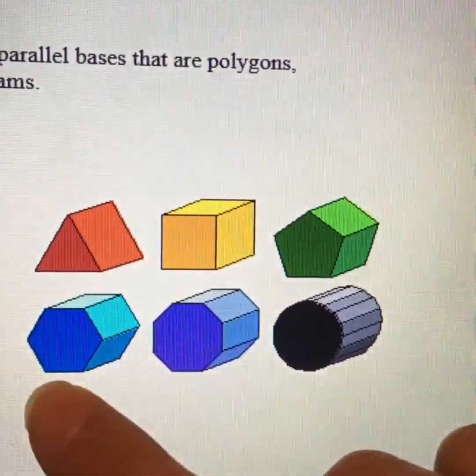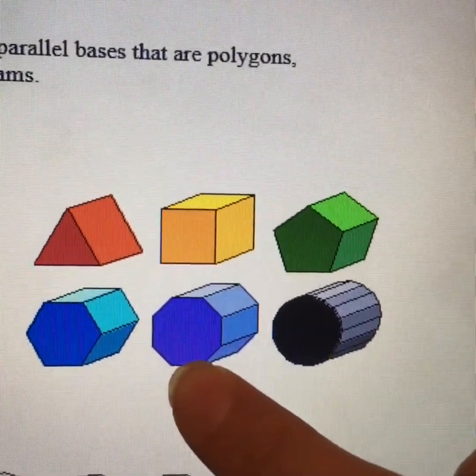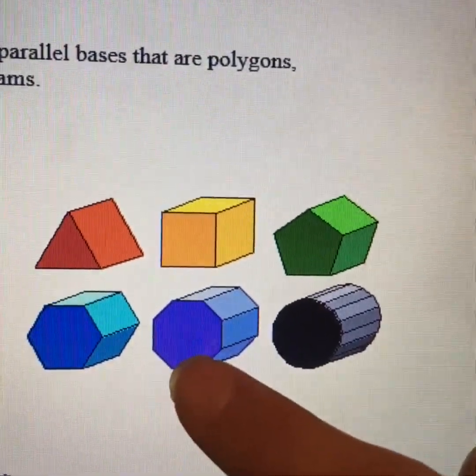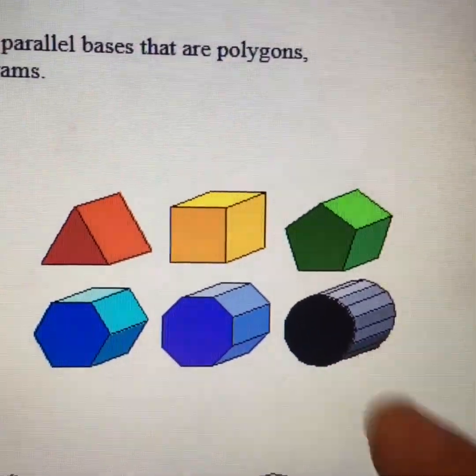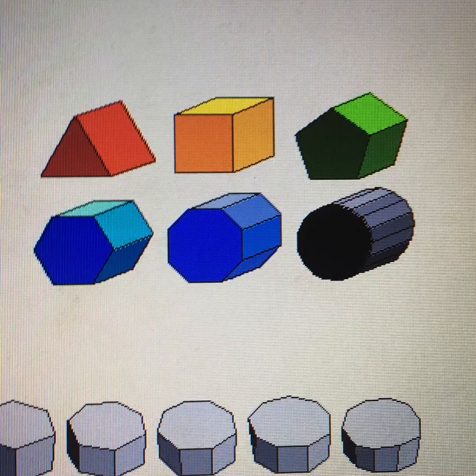This one has got 6 sides, so it's a hexagonal prism. This one has got 8 sides, so it's an octagonal prism. And this one has got an awful lot of sides. I'm not actually sure how many sides that one's got. If it was 10-sided, which I think it's more than that, but if it was 10-sided, you would say it's a decagonal prism. Okay, so you've got pentagonal, hexagonal, octagonal. So most of them, they've got the first few letters of the name of the shape on the end and then agonal on the end. Okay, so the one in your book is a triangular prism.